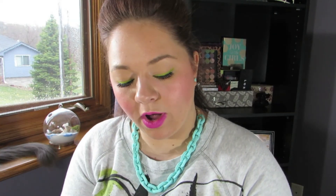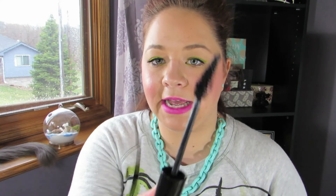Another product I went through was the Lorac Pro Mascara. I think I picked this up for $10 when Sephora had it on sale one time, and I actually picked it up with the next product — they had a $10 deal and this was one of them. I used it and it was a pretty good formula for a mascara.